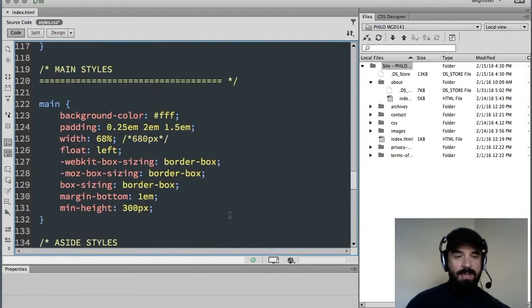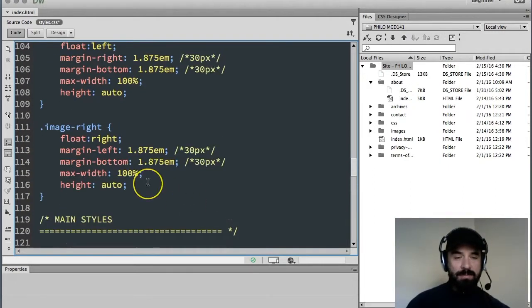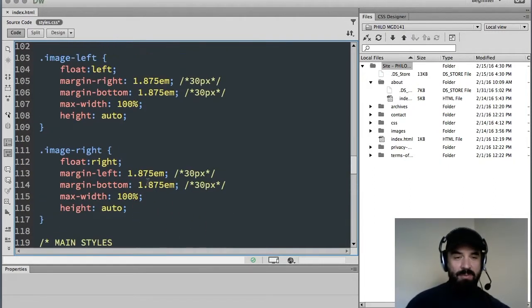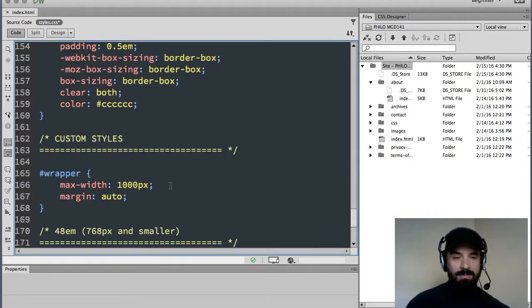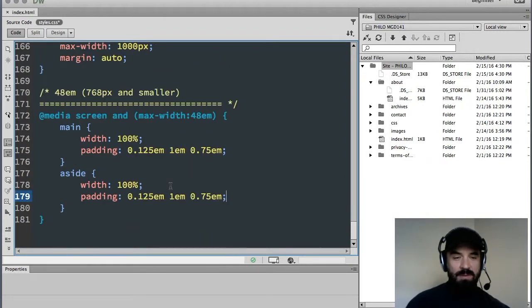Are there other things we could change? I suppose, for example, these images. At 768, it's probably not going to work to have it be full width yet. So let's not change anything with our image yet. Let's go ahead and hit save on this. Let's just see what happens here.